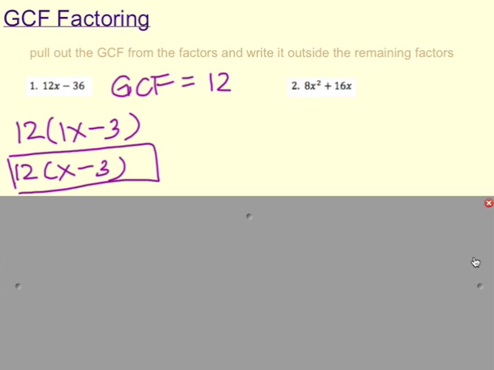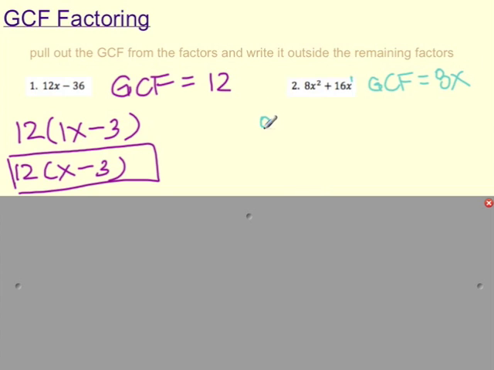That is my GCF. Okay, looking at number 2. My GCF of this one, I look at my numbers. I have 8 and 16. They are both divisible by 8. Okay, and this one has an x squared and this has an x to the first. You can always take out the lowest. So if they each have an x, it's always the lowest exponent. So I can take out an 8x.